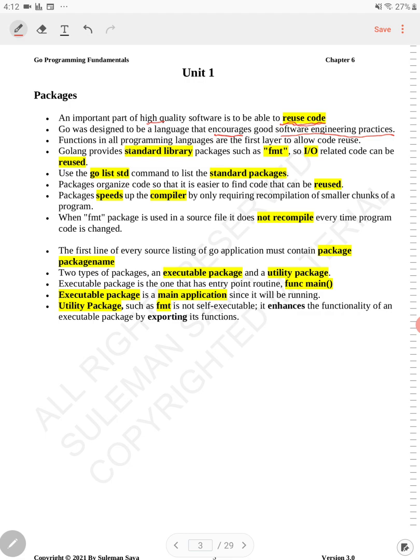Functions in all programming languages are the first layer to allow code reuse. That is why, when we write a piece of code in any language, we use functions, because functions provide a way to write a very small piece, and that same piece you can use many times within your same source code file, or even in a different source code file.